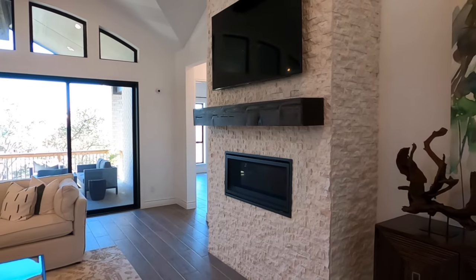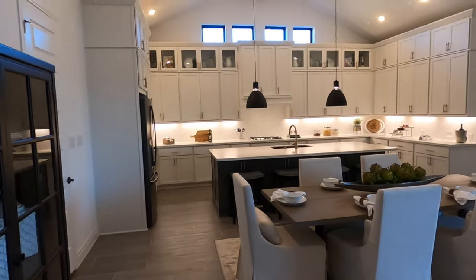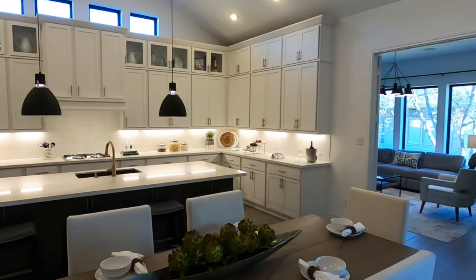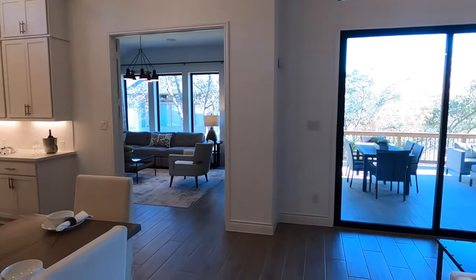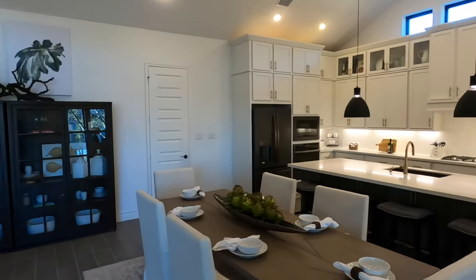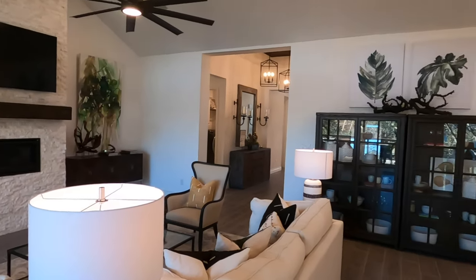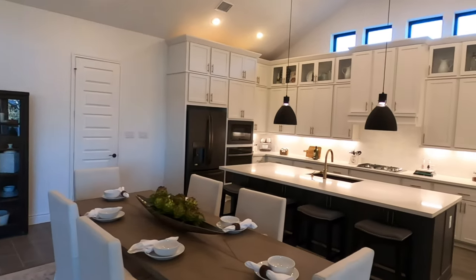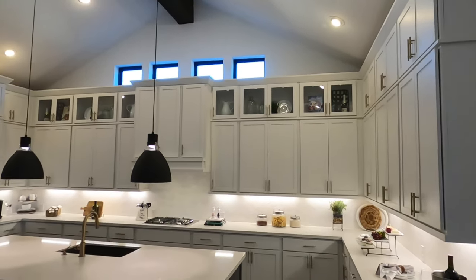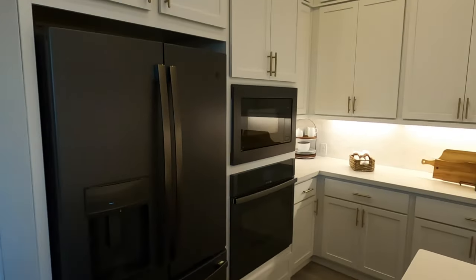Right now in January 2022, a lot of these homes are being built and they've already been spec'd out, meaning the sales rep or somebody has already picked out what's going to be in the house. So what's in the house might vary completely, but you'll have a better idea of the total price versus going to the design center and seeing what you thought you were buying jump up to a monster price. My clients are considering buying this plan on the market for about $819k, but it's going to be fully spec'd out. They're looking early enough in the process that they might be able to make some changes — that's going to be a case-by-case basis.